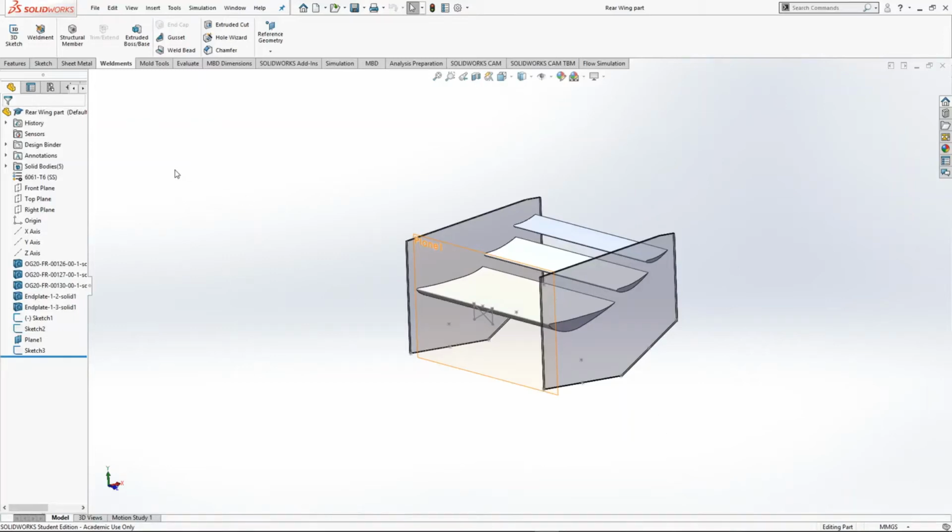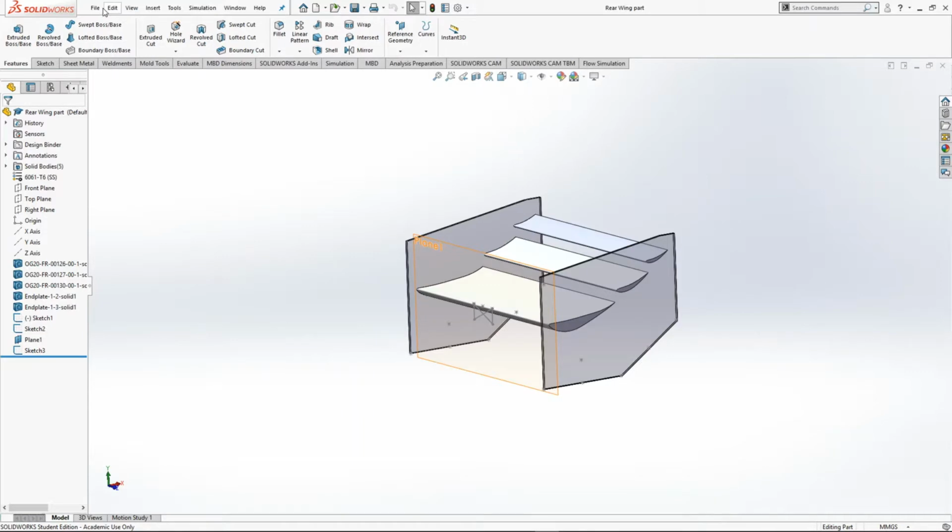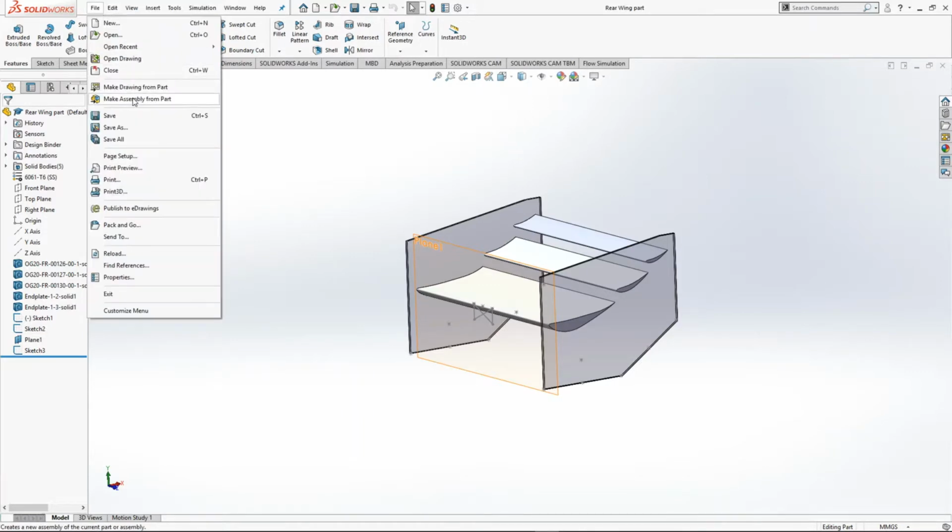Alrighty, in this video we're going to go over how to do an external flow simulation in Star CCM+. We're going to be doing it on this wing here, or you can also do this on whatever geometry you want. So we're going to take whatever part you have, you're going to put it in an assembly.